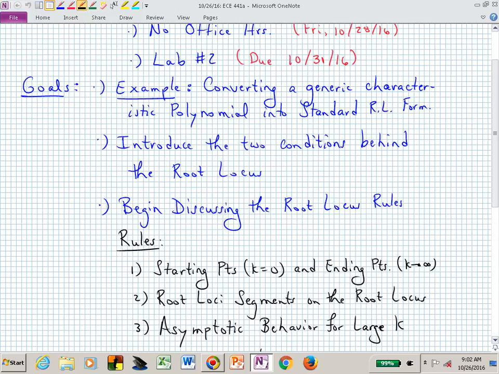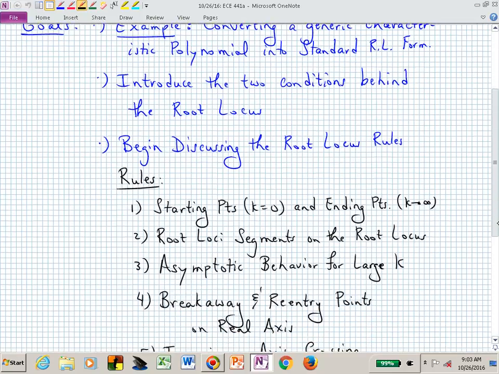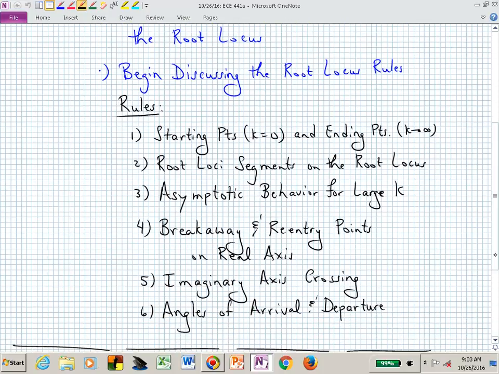Then we will look at 2 conditions that influence all of the root locus rules. Those are a magnitude condition and a phase condition. If you get nothing else out of today, just be thinking that the root locus is all coming about because of -1. It's really a phase of 180 or -180 and a magnitude of 1. That really determines all of these rules that I will be listing quite routinely in the next few classes. You don't have to memorize these right now, but we need to get used to thinking about this process.